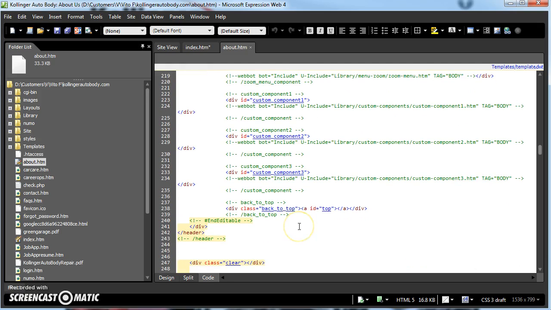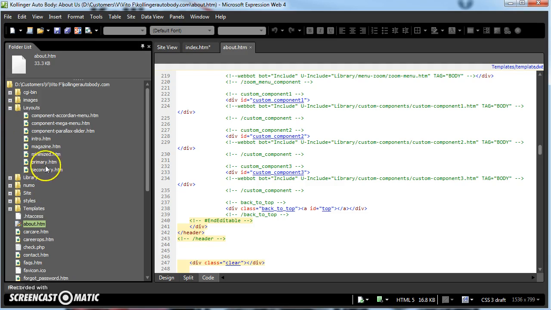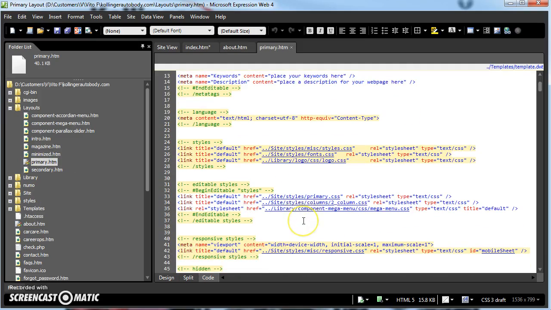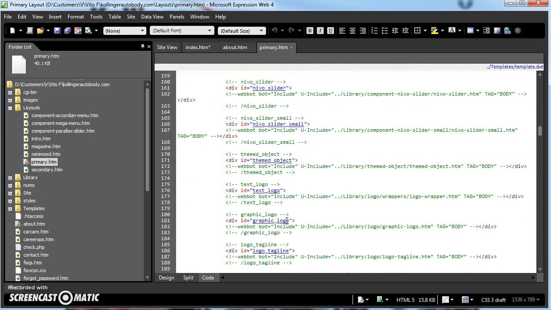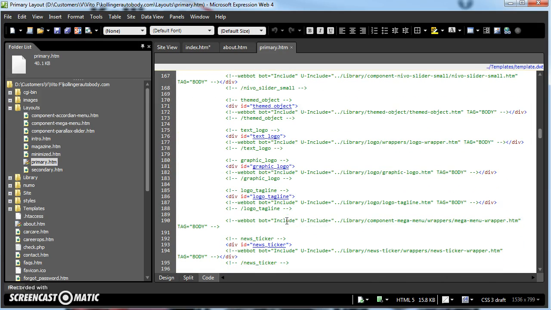Okay, so it looks like it's probably been removed from all pages. So I'm just going to take a look at the original package and see what the code is. I just want to know if this one actually has been. No, because it's just got a link right to the mega menu in there.